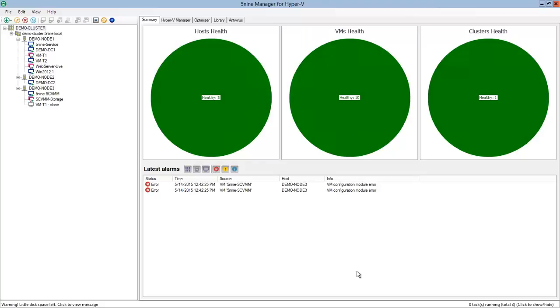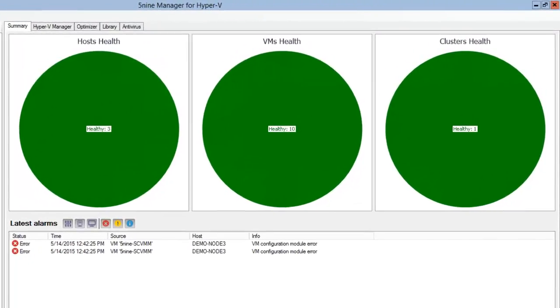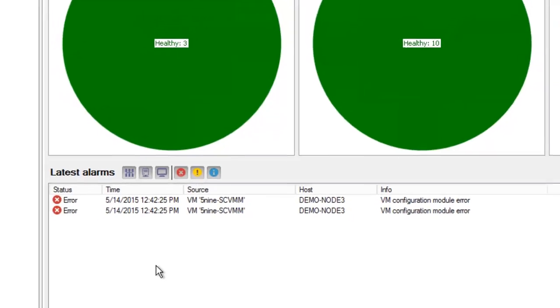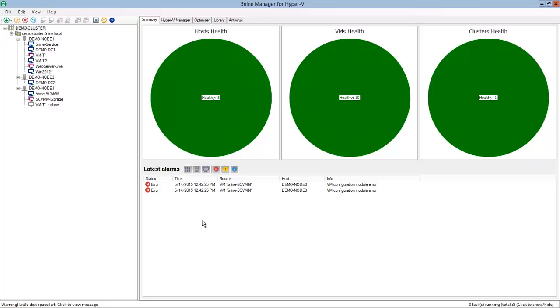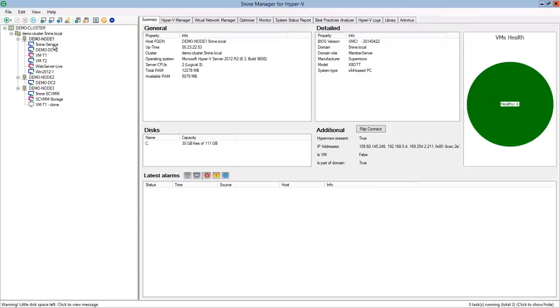Finance Manager's summary information allows you to quickly get an overview of your overall Hyper-V system health. This includes clusters, hosts, and virtual machines. Latest alarms help you to get information about latest issues within your infrastructure and quickly address them. Starting your day with Finance Manager summary information is going to help you to get a quick overview and to ensure that your system is up and running without any errors. Health status is available on data center, cluster, and individual host levels.